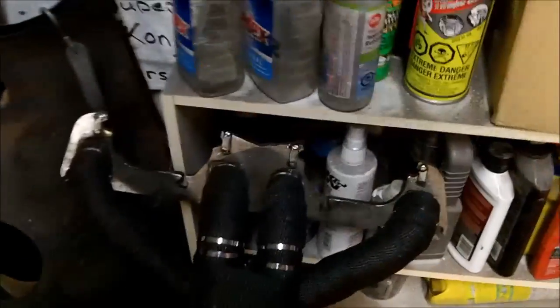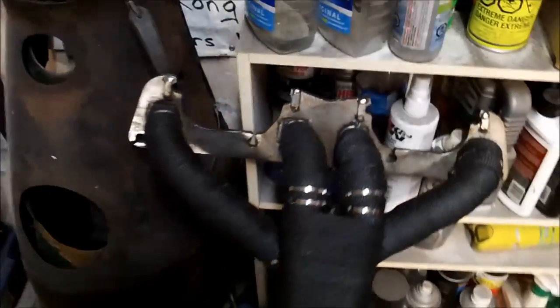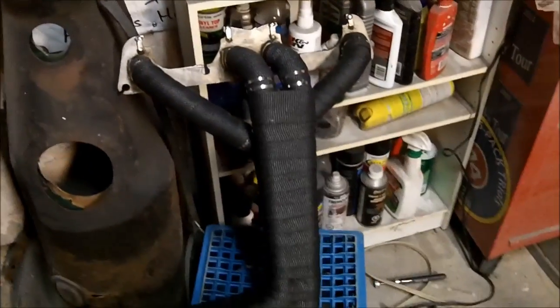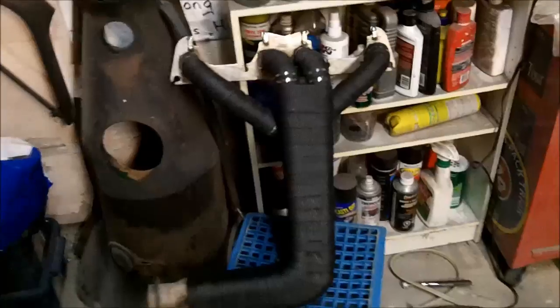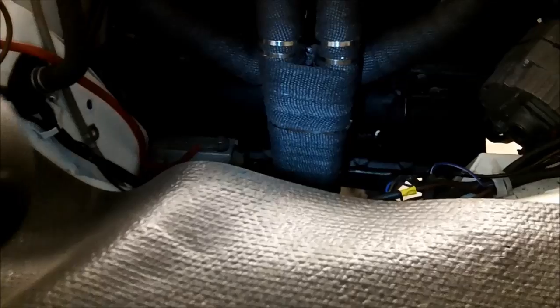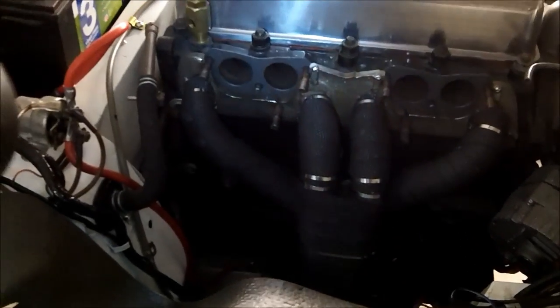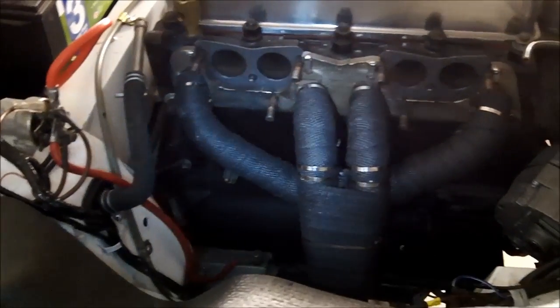There's the header wrapped. I think it looks pretty good — it's pretty tight, as tight as I could get it anyway. It looks pretty neat up top, so I'm happy with that. It looks better than the other wrap. We'll rustle this back into the car. Here's what it looks like on the car — I think it looks okay. I added one more little strap down the bottom just as a safety in case one of the top two let go. That's holding that larger wrap on. I think it looks pretty good.